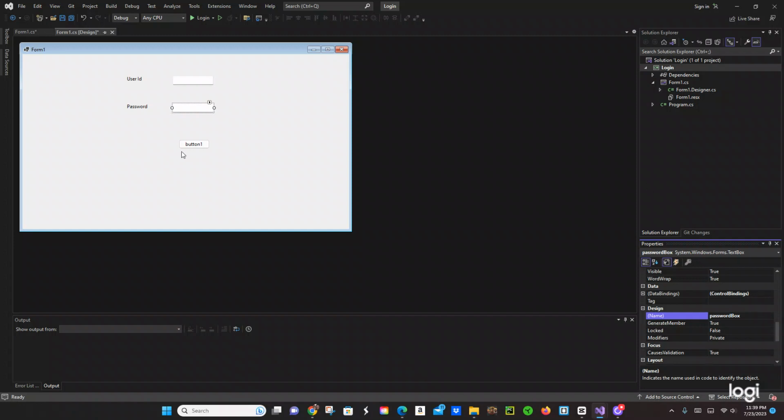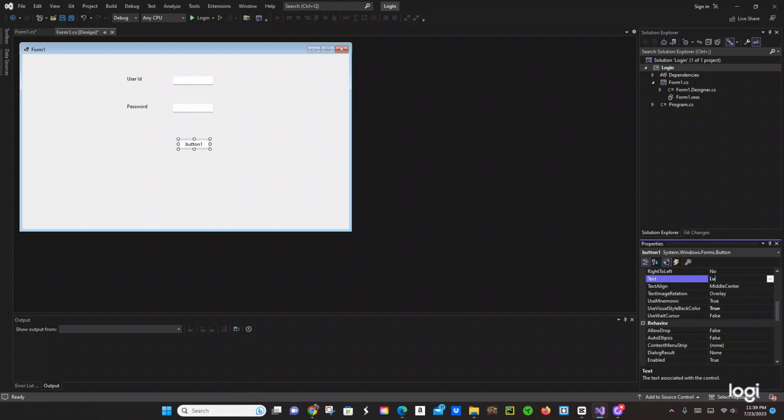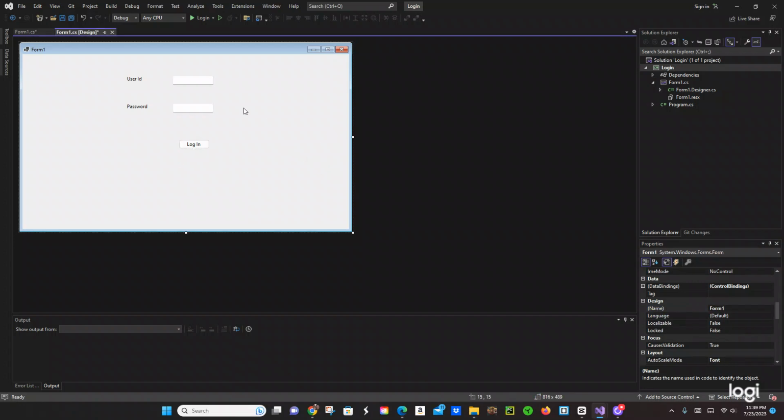Okay, that's done. Now the button, we're going to call the button login. And the name of the button is going to be just button. Okay, so we got user ID, password, we got our login.